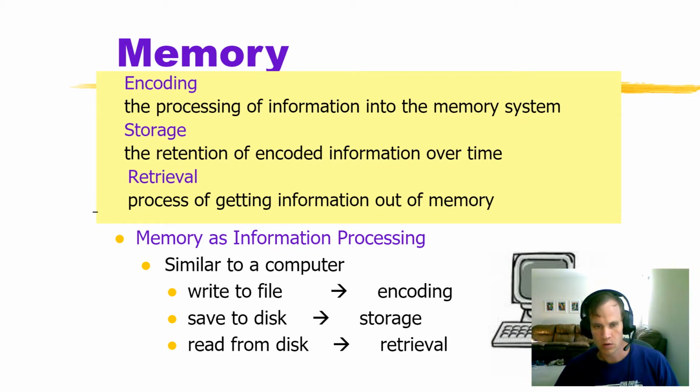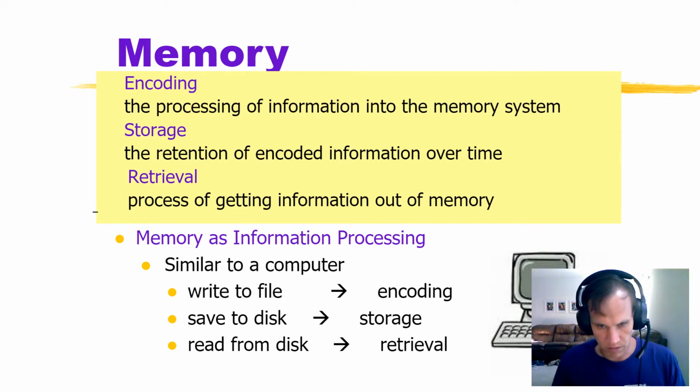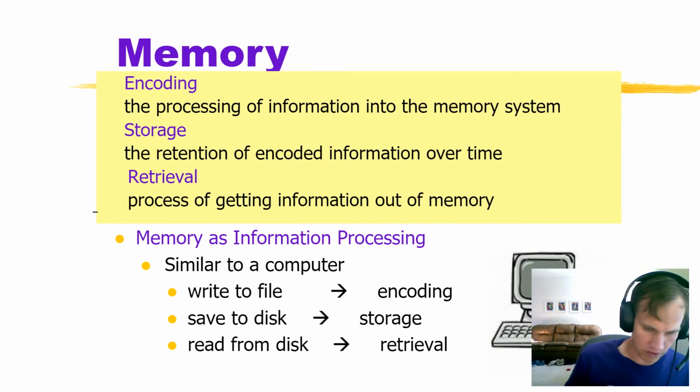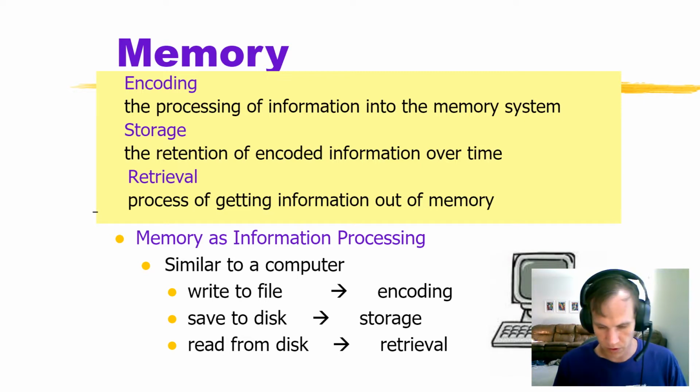So, think about a computer. You're on your Word document or whatever, and you go to file save. That would be encoding, and then you save it to a certain folder, and it being in that folder is the storage, and then we need to go back, click on it, and it brings it back up. That's the retrieval. Okay, so taking the experiences that you have, the sensory data that you're taking in, encoding it, putting it into your memory, having it stored there, and then being able to retrieve that information again, for whatever use you have for it.